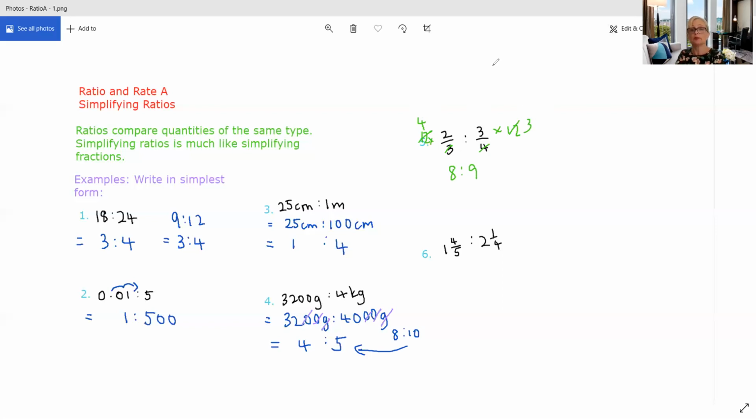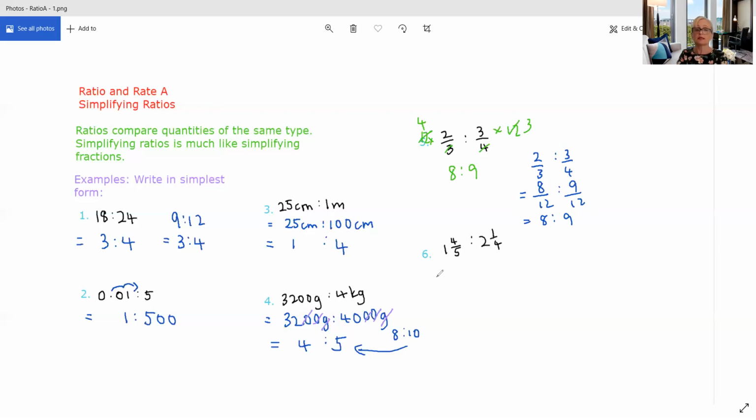The other possibility of doing this is to say, okay, well, let's put them both over the same denominator. So they're both going to be over 12. I've multiplied that by 4, so I multiplied that by 4. I've multiplied that by 3, so I've got to multiply that by 3. Then you can, in essence, drop the denominators by multiplying both sides. They are equivalent methods in reality. Whichever one you want to use is fine by me.